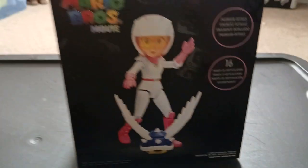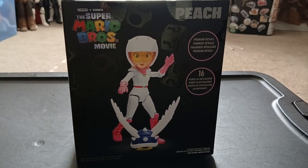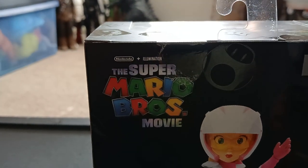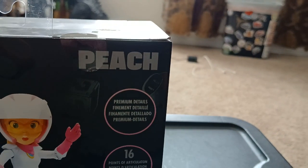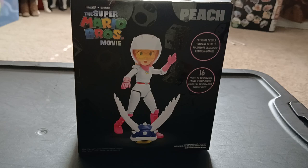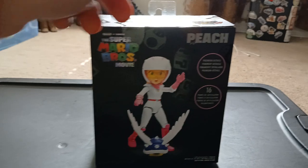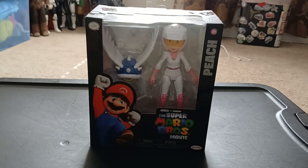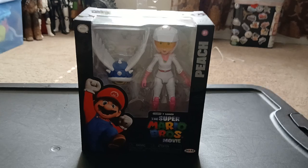And if I turn the packaging around, here's a good look of Peach in the back of the packaging. There's nothing about her. It's just the figure posing, ready to fight Bowser and his Koopas. And there's the Super Mario Bros. The Movie logo again. And it says Peach. And it does look pretty cool and pretty amazing in the back of the packaging. And there's nothing about her at all. And I will take her out of the packaging very soon. And I will do that right now.